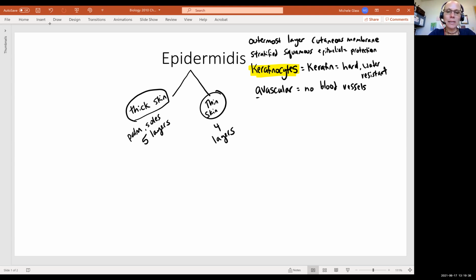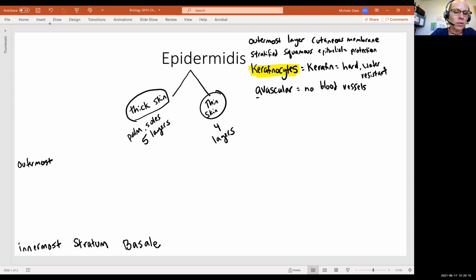When we talk about these layers, we're actually going to name and describe each one of them. So let's start at the bottom with our innermost layer, and then let's list to the outermost layer. And so we're just going to list them out here, and then we'll describe them in just a few minutes. So each layer is referred to as stratum, which is a way of saying layered. So strata are layers. Stratum basale is the innermost bottom layer.